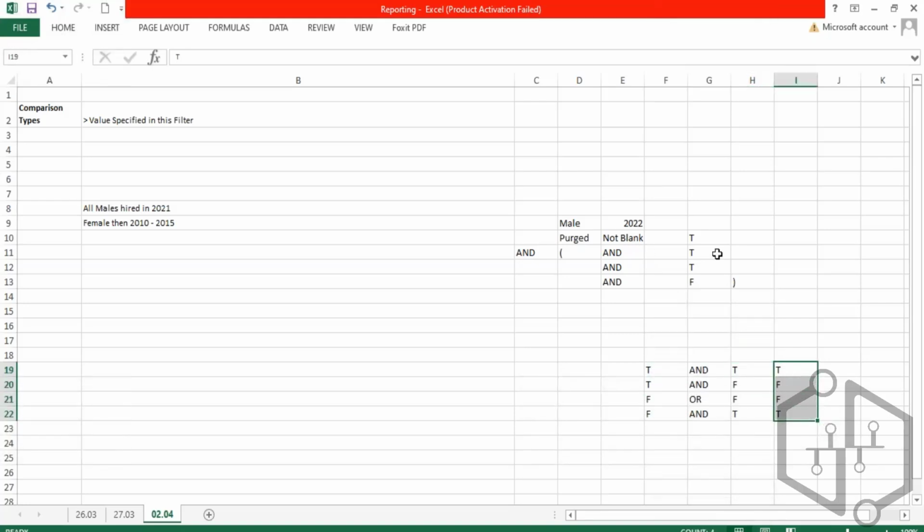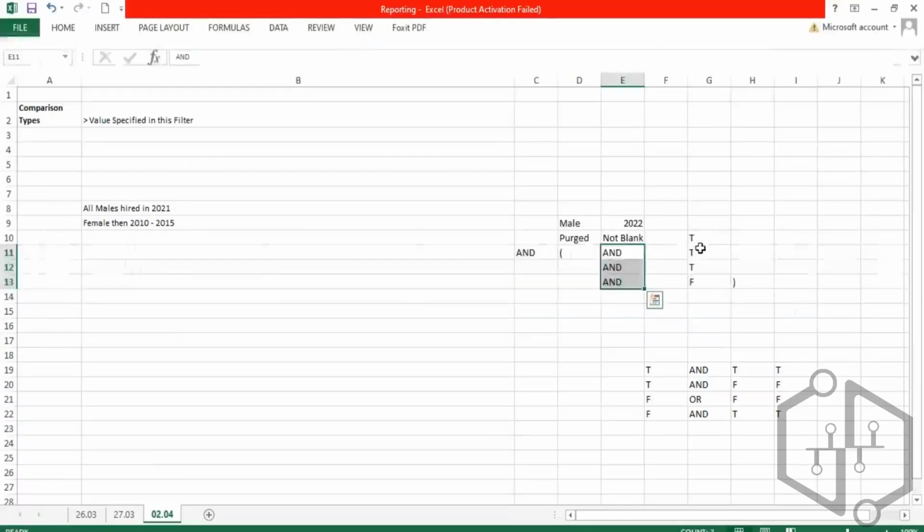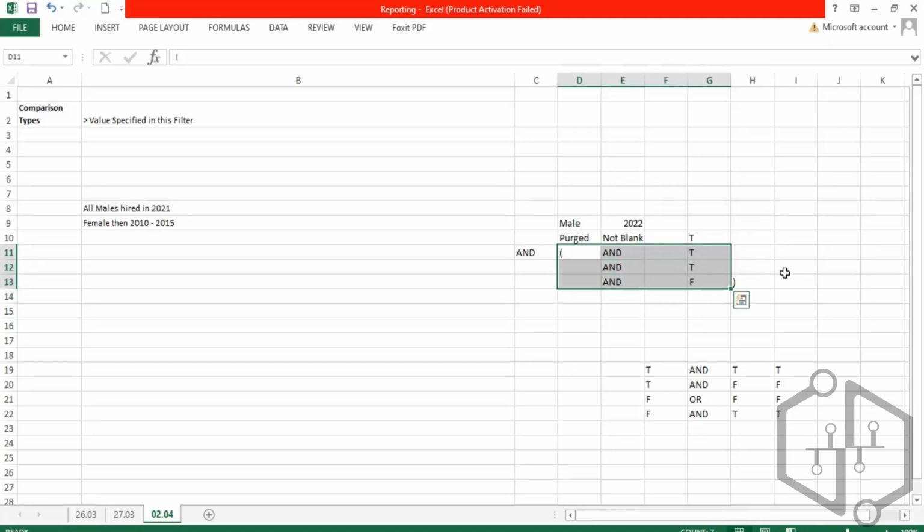So true and true returns true, but true and false returns false. Here we have three ANDs within this bracket, and the first condition is true, true and false. So this overall criteria becomes false. So this person will not be picked because the overall criteria is false.